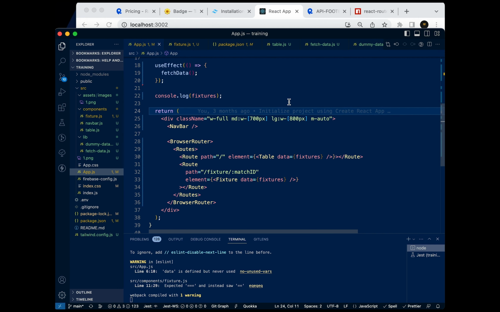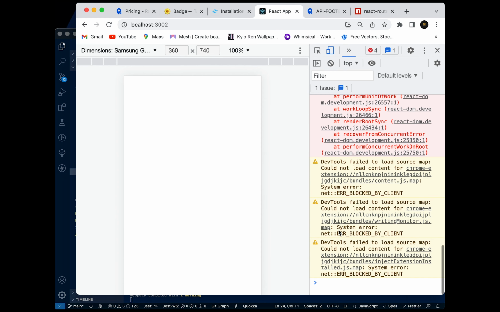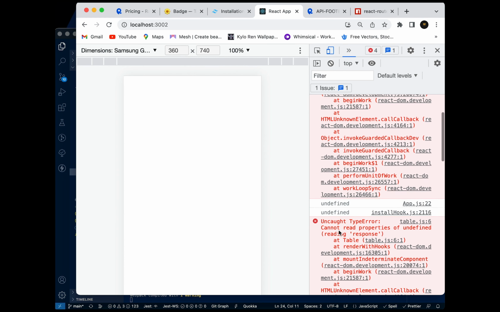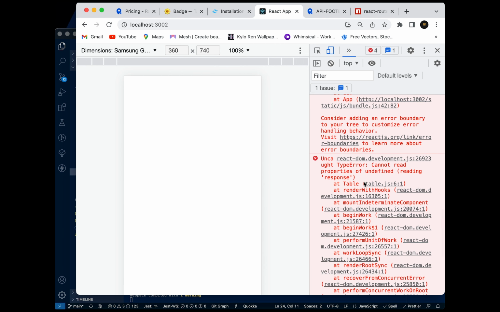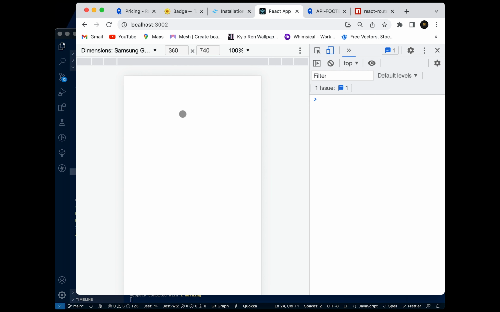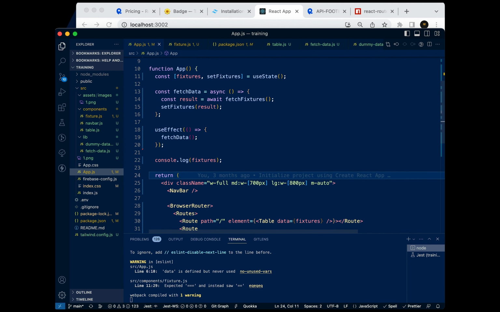Now, how can we solve that problem? Let's go back to here. Are we fetching the data? I think it's supposed to be fetched after a while, but it's not really being fetched. So let's come back here. What can we do to prevent this? We can simply prevent this by doing an if check.